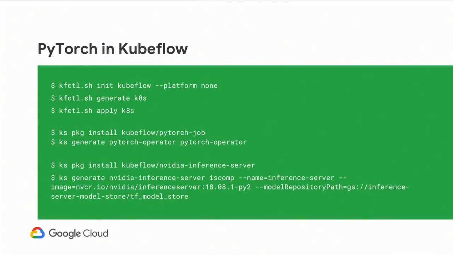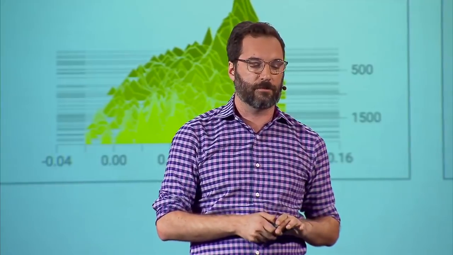In this case, we're demonstrating the brand new NVIDIA inference server contributed by NVIDIA to the Kubeflow project, where you can run an entire model inside your Kubeflow deployment to do inference using PyTorch. This is all it takes. Literally these commands, there's nothing hidden here, and it runs everywhere Kubernetes runs.